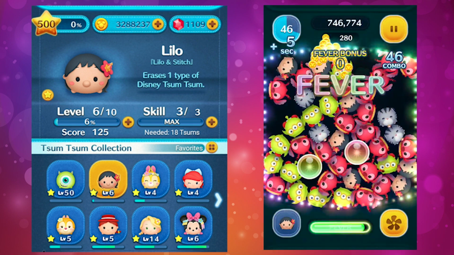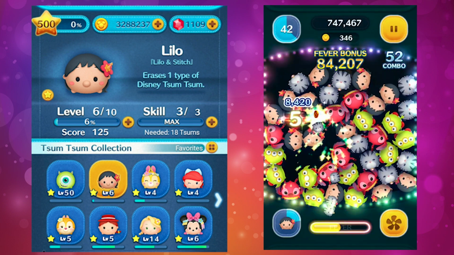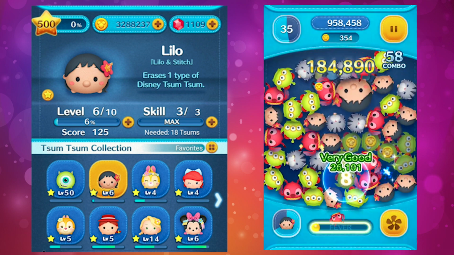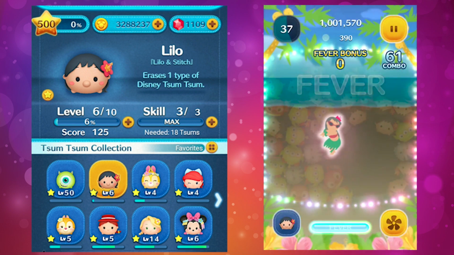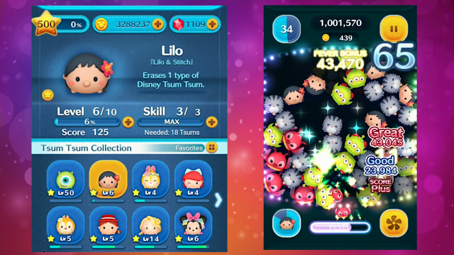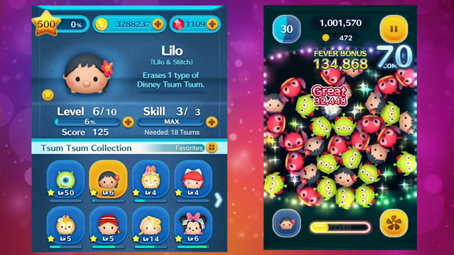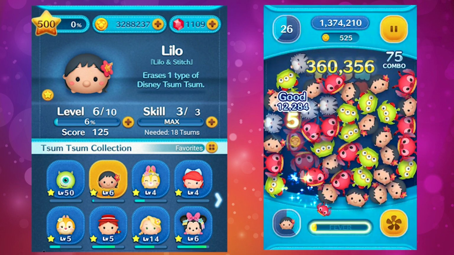well. So what you would do when you are using Lilo is, right after the ability is activated, you will try to make really long chains, because after you clear one type of Tsums off the entire screen, you should be left with either 4 or 3 types of Tsums on the screen, depending if you're playing with the 5-4 on or not. And if you are playing with the 5-4 on, then most likely you're only going to have 3 different types of Tsums on the screen, and it's right after the ability that you want to try to make really long chains. But maybe because I'm not a good chain maker, that's why I have a low score.